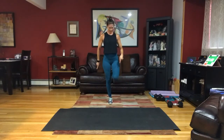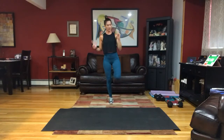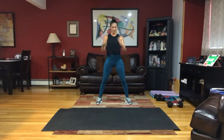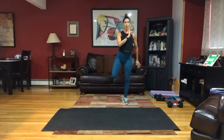So we jump out and up into one leg, okay? Like we're doing hopscotch, and we're going to alternate, but you want to catch yourself and hold. Catch yourself and hold. You're not going to do it quick, okay? Now, you can also take the legs out wide, squat it, hold, squat it, hold, okay? So then you don't have to do that out and in.